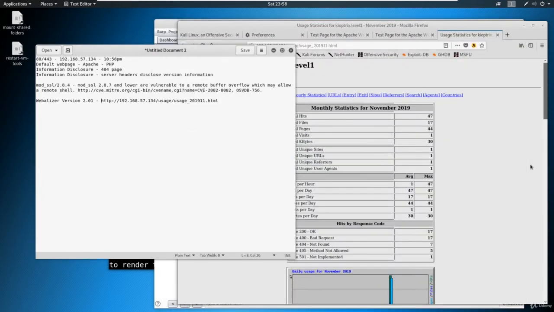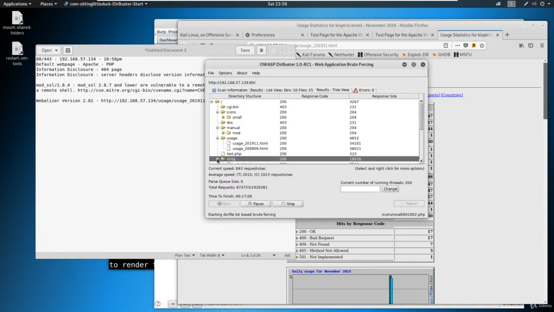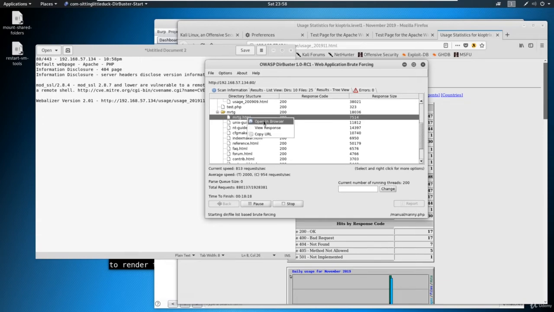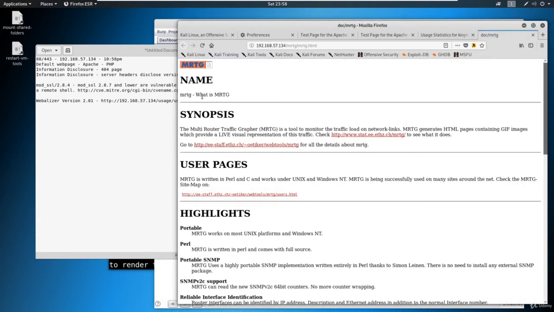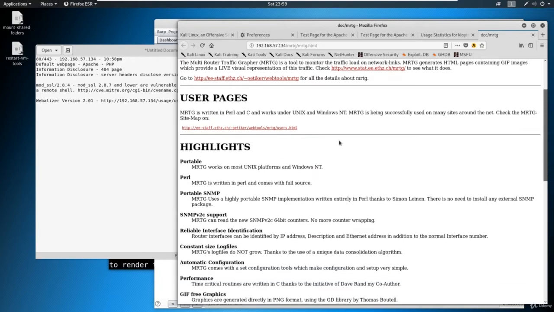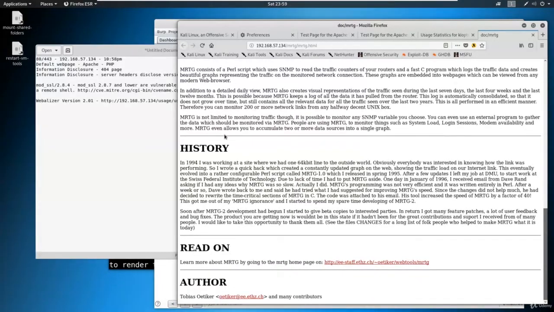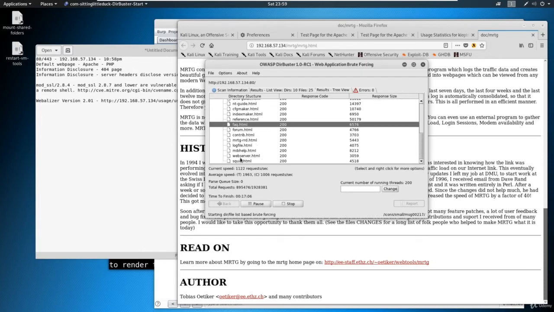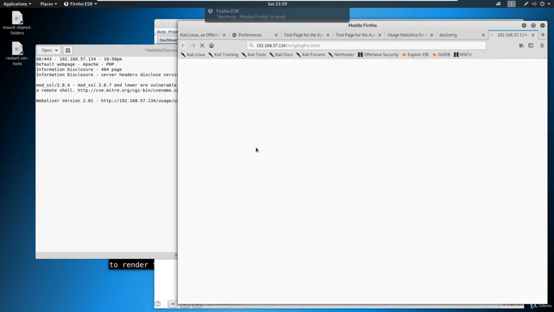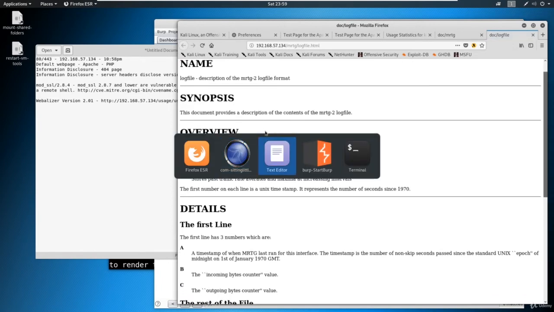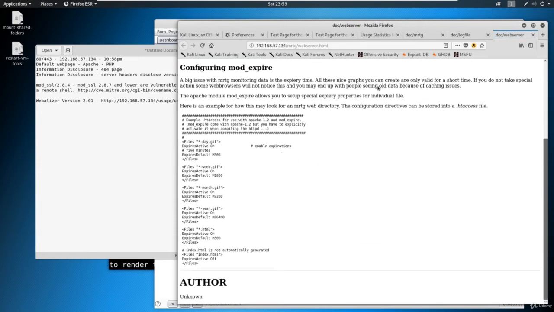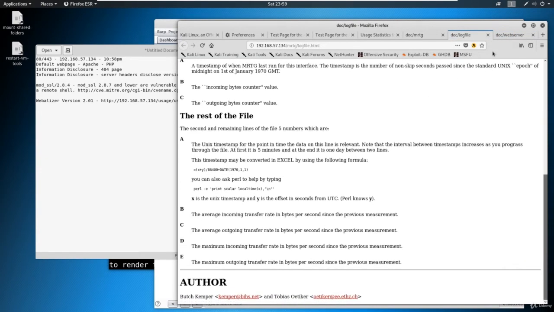So let's go ahead and look more at the results, and MRTG is in here, and we can come through here and look at what MRTG is. We can open that in the browser. It says multi-router traffic grapher. Okay. And we could scroll through this, read the details, and we can keep going through here. And this could very well be a rabbit hole, but this kind of makes sense. And there's a web server here. There's a log file. Let's view the log file. Nothing unique there. Let's view the web server. Let's see if it's the same page. And it's a little bit different, but not entirely different.